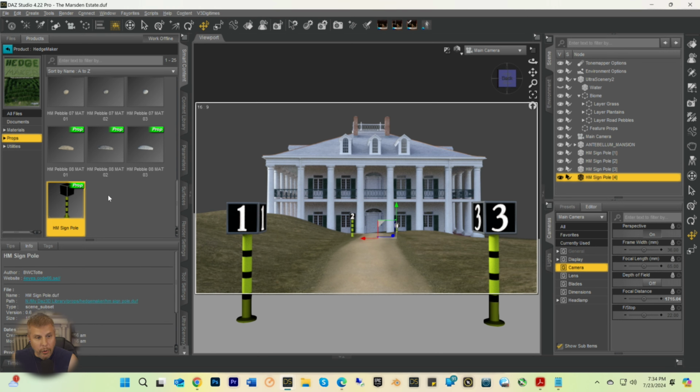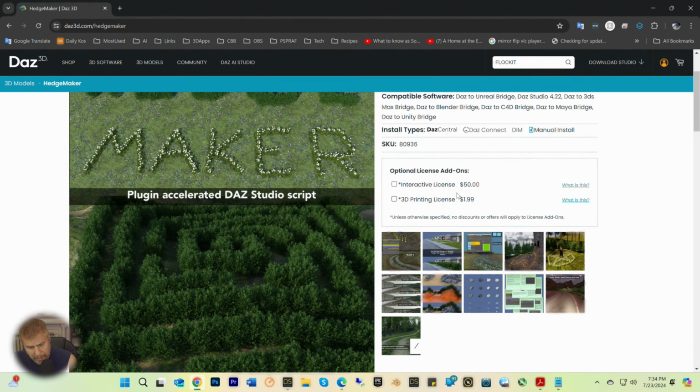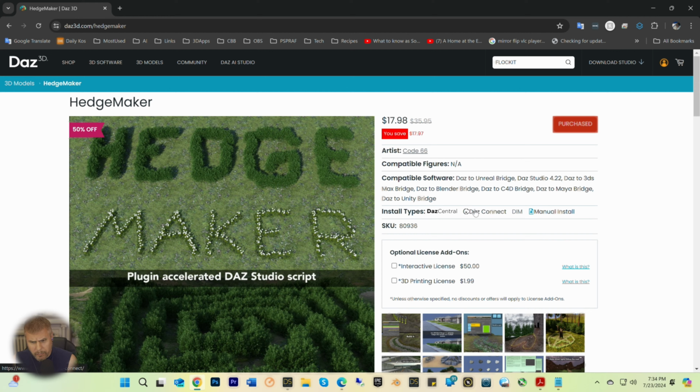We are learning Hedge Maker, okay? So what Hedge Maker is, I will show you the page. And Eve, it's on sale. Welcome, welcome, welcome. It's very lovely to have you here. Hedge Maker is on a 50% off sale. And if you've got a bunch of vouchers, use them, okay?